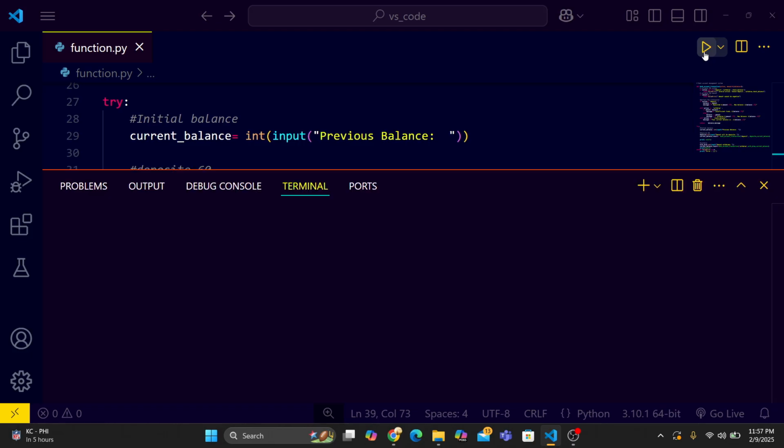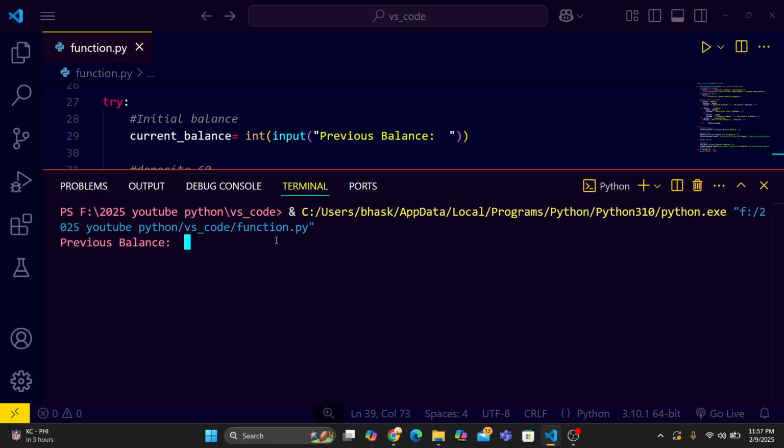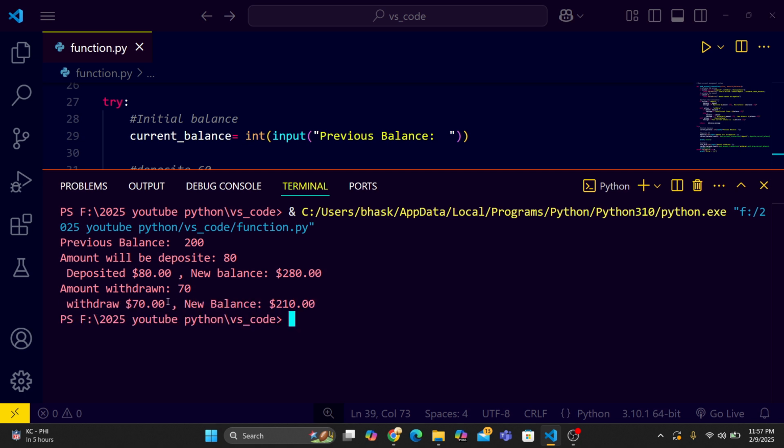So now just put it right. So initial value is 200, I want to deposit 80. So now deposit amount is 80, new balance is 280, and the withdraw amount, whatever I want to withdraw, is 70. So withdraw amount is 70, new balance is 210.